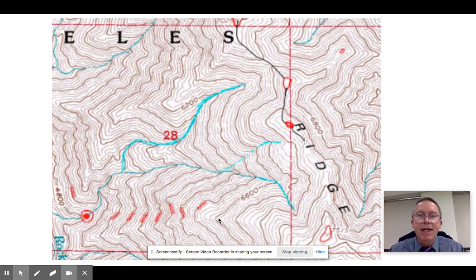And you'll notice that anytime these contour lines cross a stream, they tend to point upstream. Here's the headwaters of the stream. If you notice, as these contour lines reach the stream, they tend to point up. And that's because it's cutting into the hillside. So to stay at equal elevation, I'd have to walk up the stream valley a little bit. And so we can look at these contour lines and see the flow of water. We can see that the water is coming from the area that these are pointing up towards, so the water is flowing the opposite direction. So the water is flowing this way on this map.